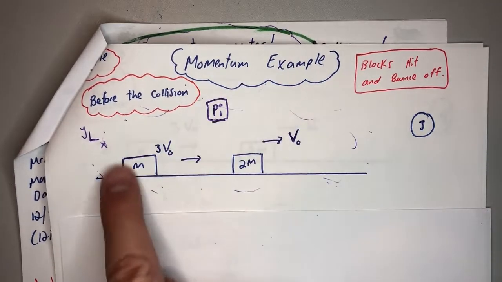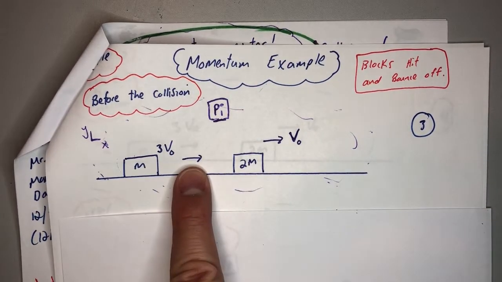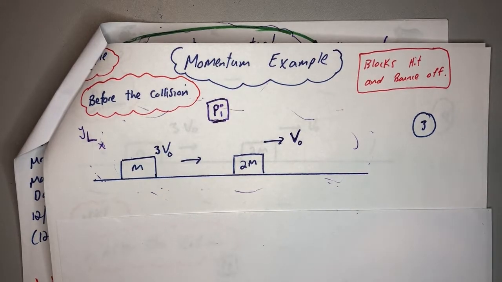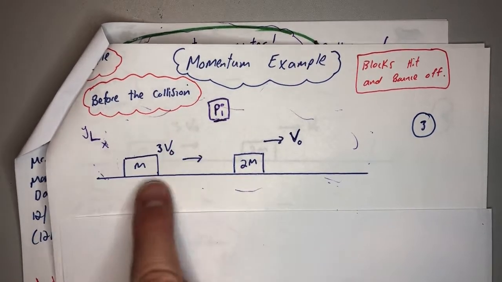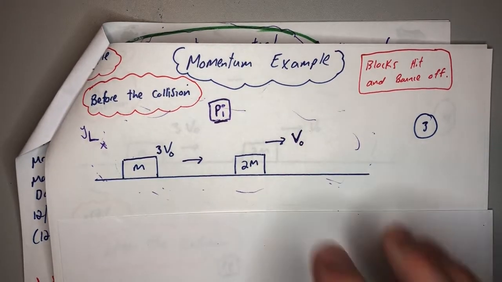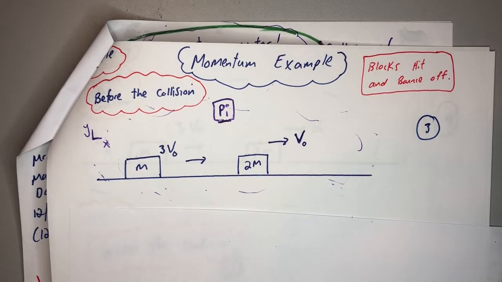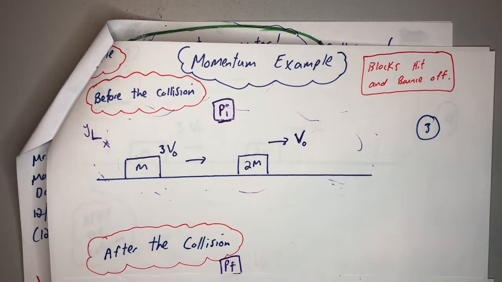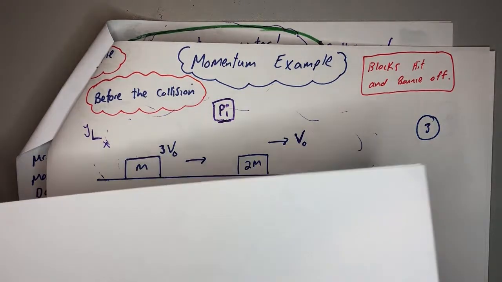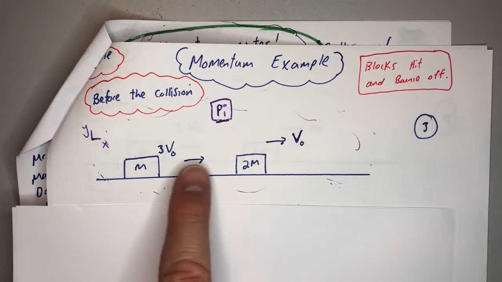So before the collision, we want to ask ourselves, how much momentum was in our system? So all we do is add up the units of momentum. This has a certain amount of momentum. This object has a certain amount of momentum. And we know that the initial momentum should equal the final momentum. I'm going to try to do the fancy teacher trick of using two sheets of paper. So that's before the collision. Your friend was sitting there on the bumper cars, took a snapshot. Boom, that's what was happening.